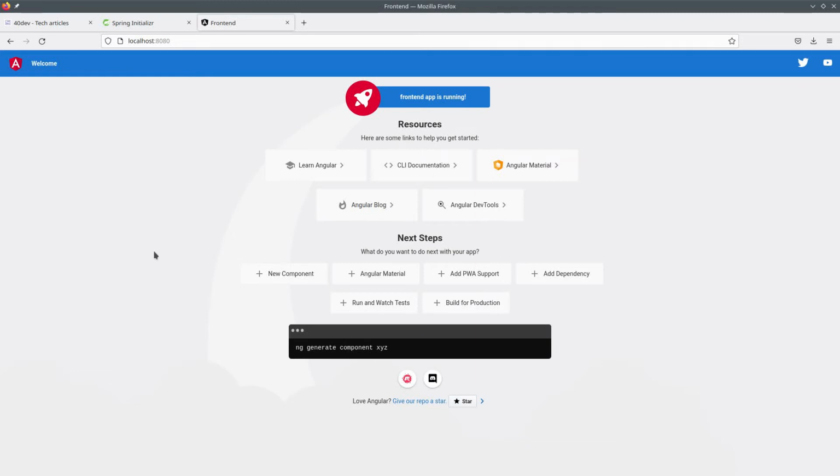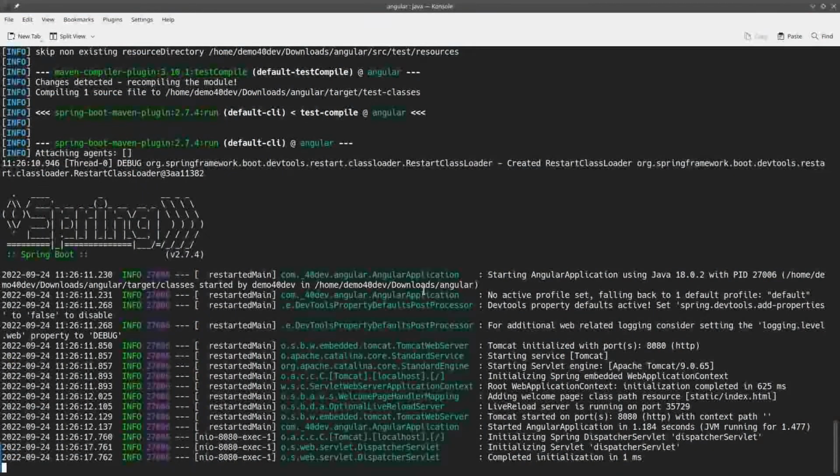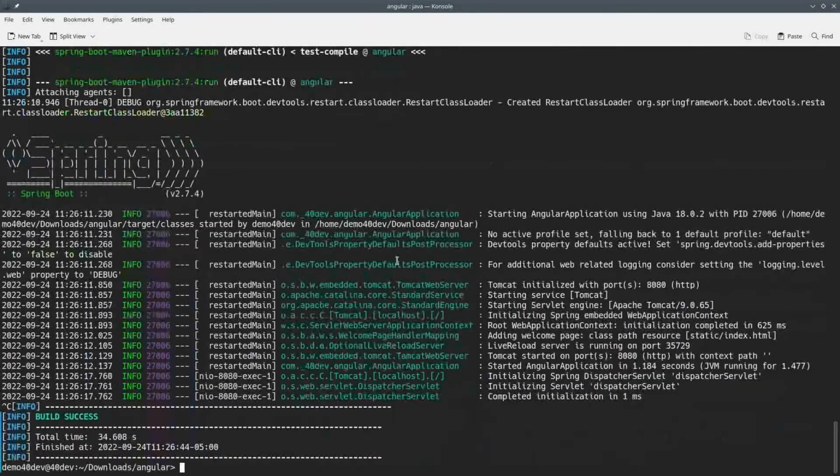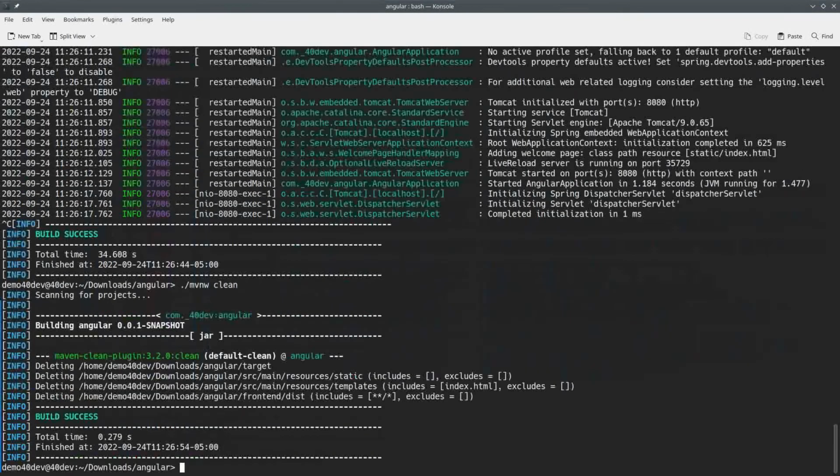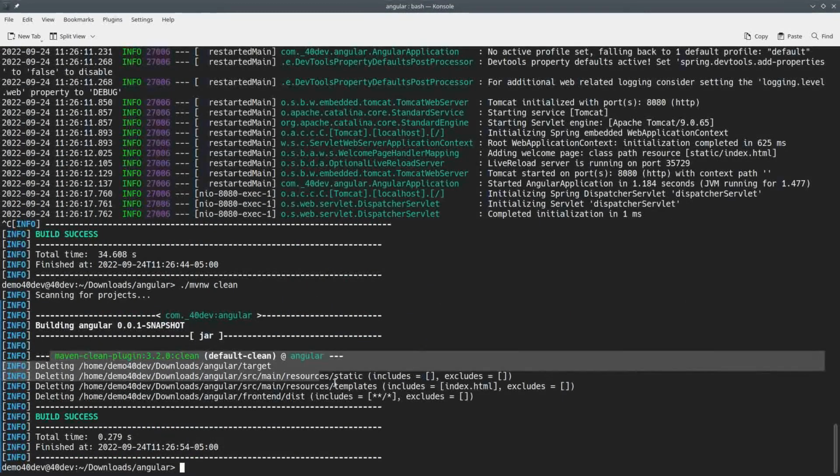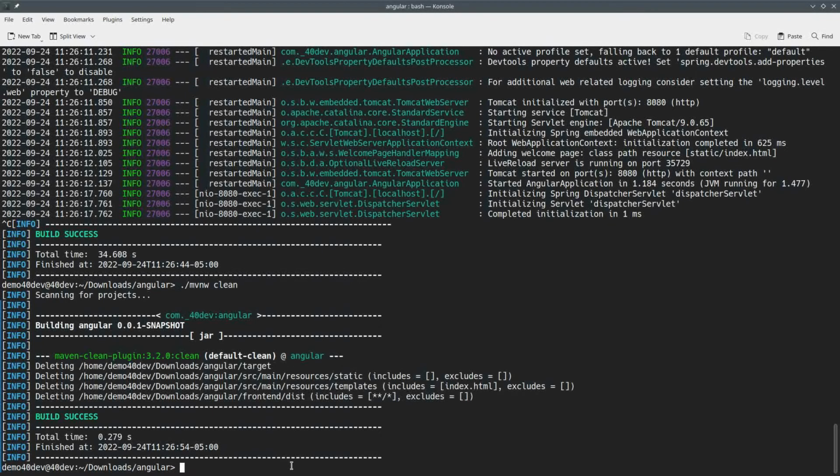We could go back here, stop our Spring Boot run process and clean everything. Remember, you can see that we are using the Maven clean plugin to clean the static resources of Angular.